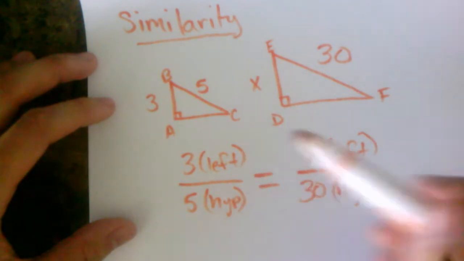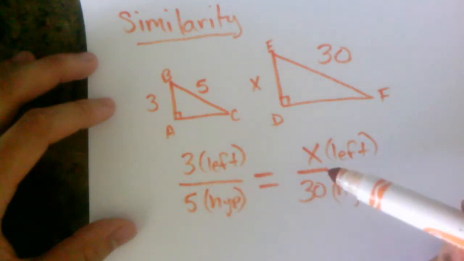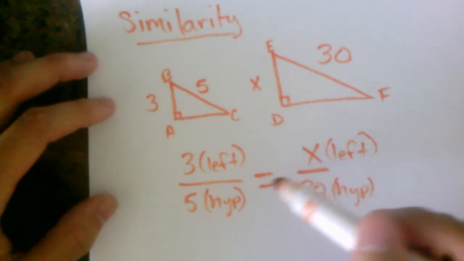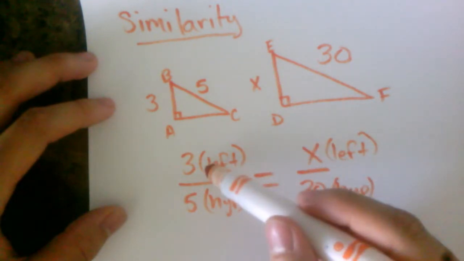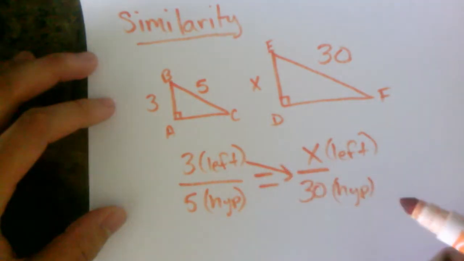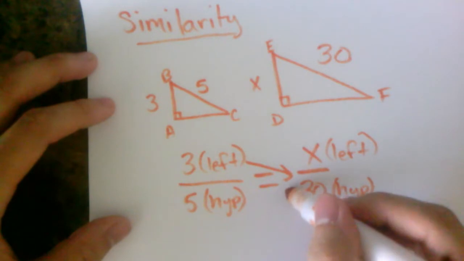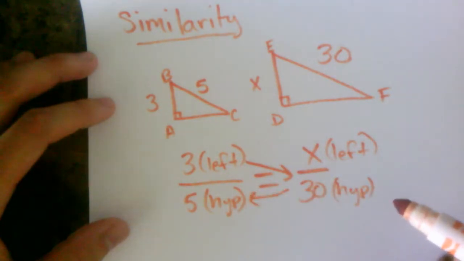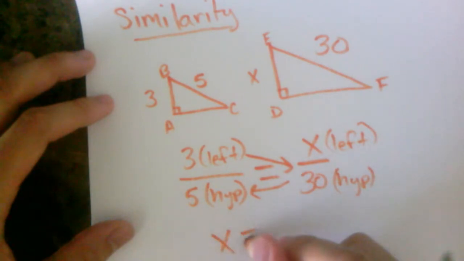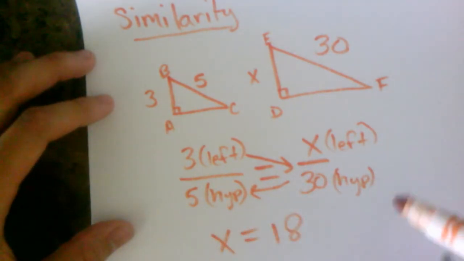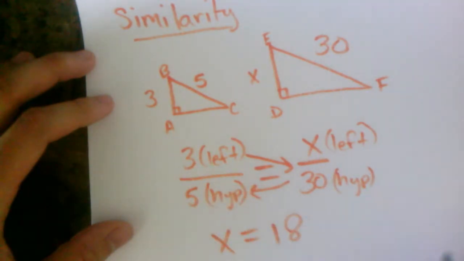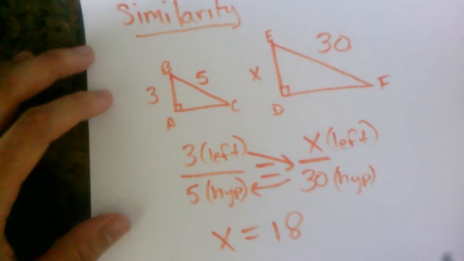And once you see this setup, if you ever see two fractions across an equal sign with a variable, you are going to be cross multiplying. So it's cross multiply and divide. 3 goes diagonally, so 3 times 30 is 90, divided by 5 is going to give us our 18. So x is 18. Again, you could just type this into a calculator. 3 times 30 divided by 5 equals 18. And you can set up all of your problems like that.